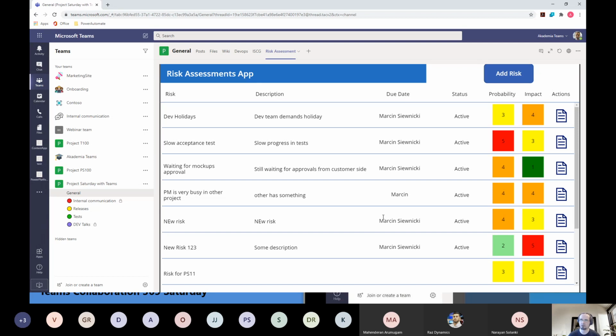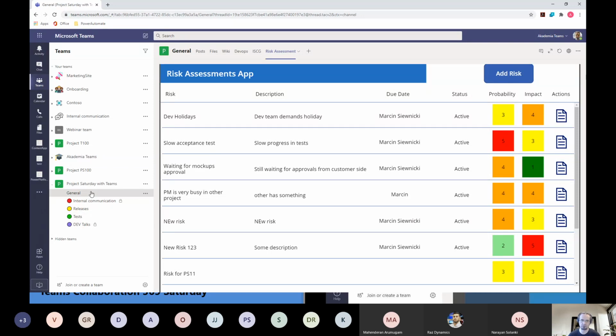So this app can easily know if it's a Project Saturday team or a webinar team. And using that context, we can easily filter data in those applications.